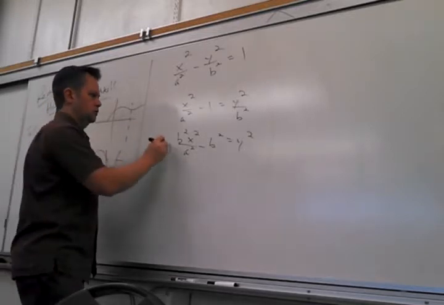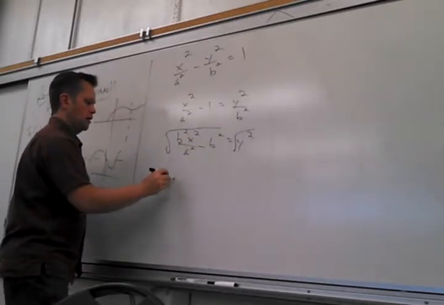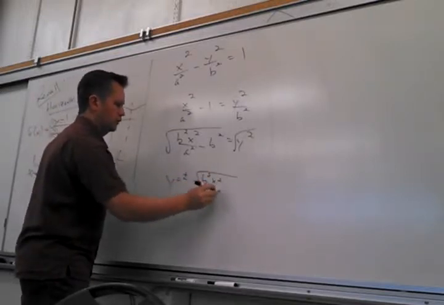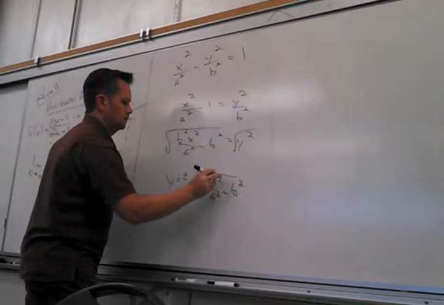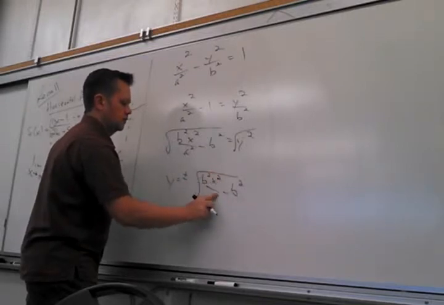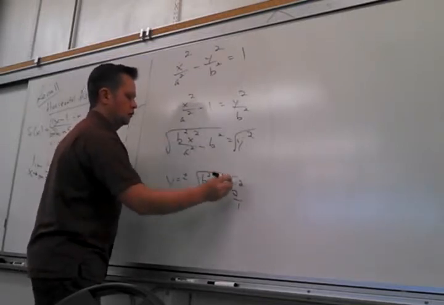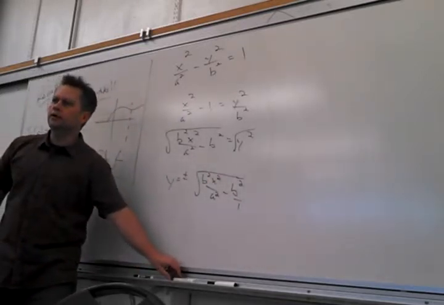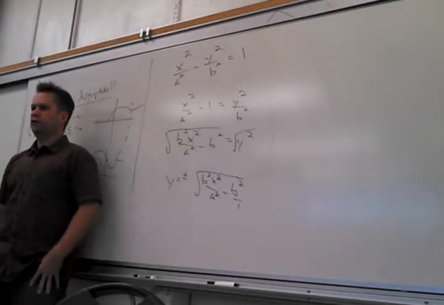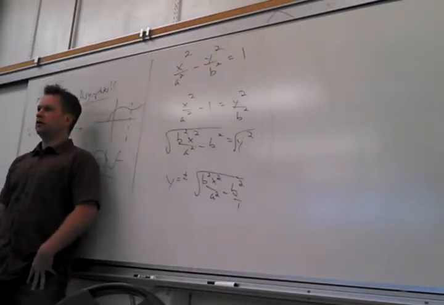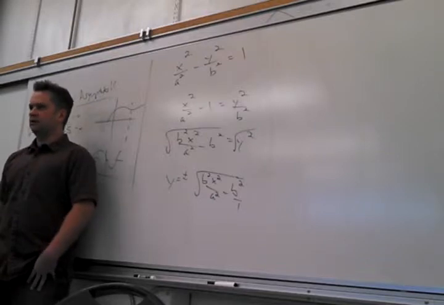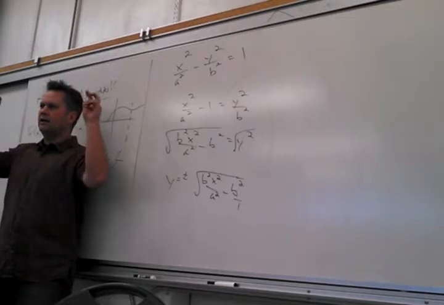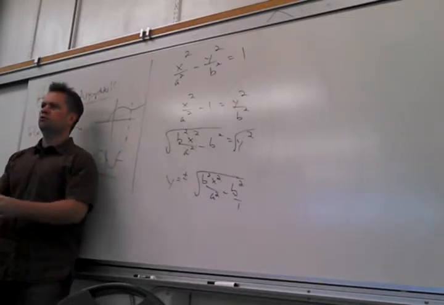Square root, I like it. So you get y equals plus or minus the square root of b squared x squared over a squared minus b squared, over 1. I just put over 1 so it's all the same level. The next step is something you guys have to get a lot more familiar with, especially those of you going into calculus. You need to be able to do this relatively easily. Can I take anything out of that square root?